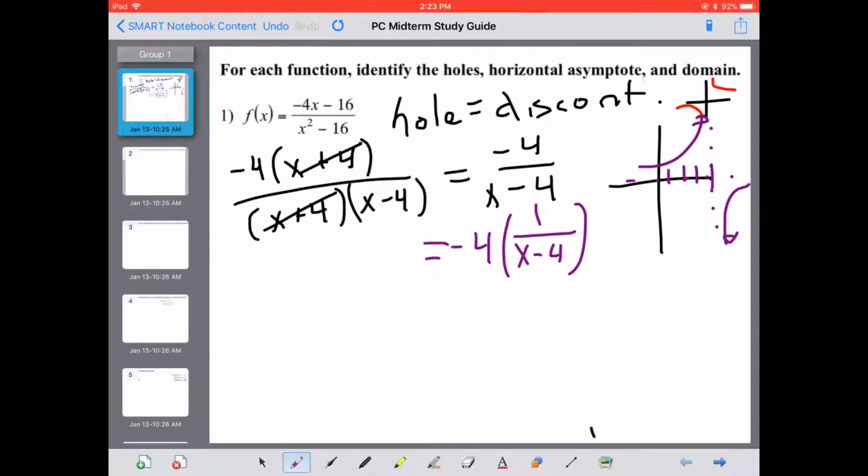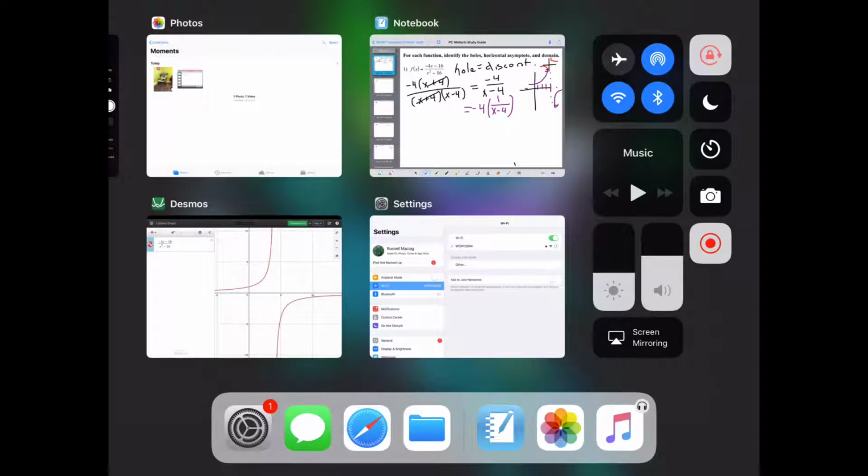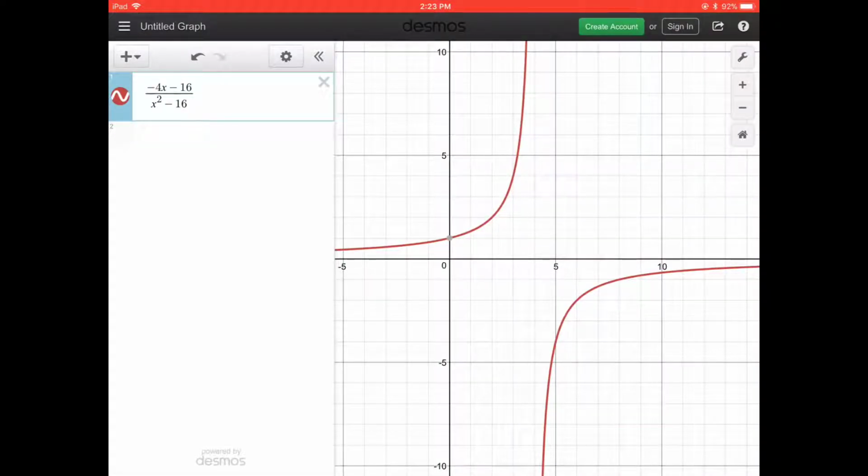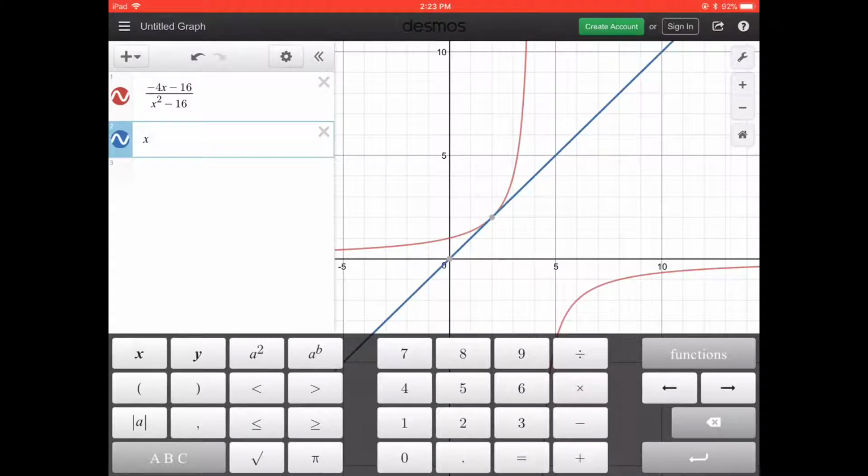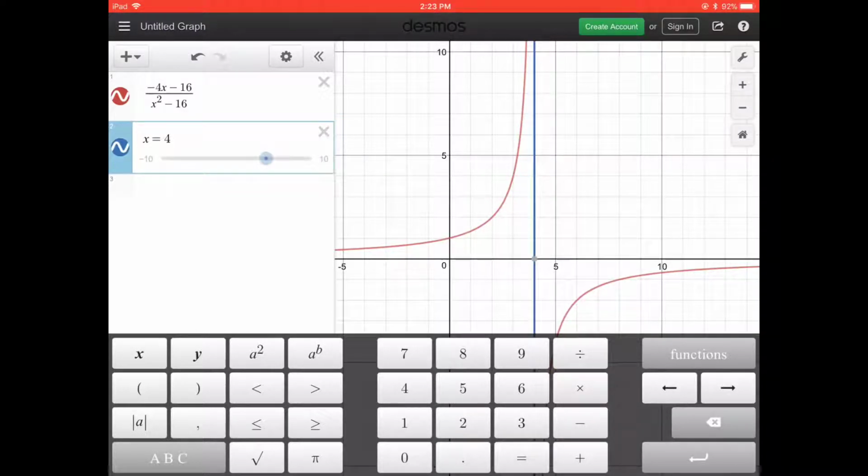And now we can check. I'm going to move over to Desmos so that you don't have to look at a video of my graphing calculator. I actually already have it graphed here. I graphed the original function, and we can see our graph here. We can see our vertical asymptote. I can't do anything on here to show what I'm pointing at, but at x equals 4 there should be a dotted line. I'll graph that vertical asymptote real quick. There we go. And then we can graph the horizontal asymptote as y equals 0.